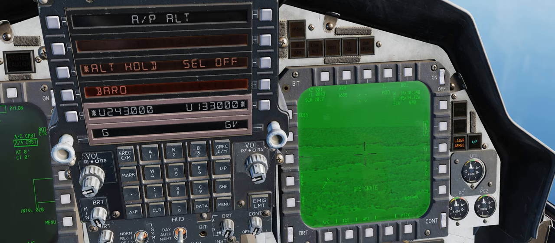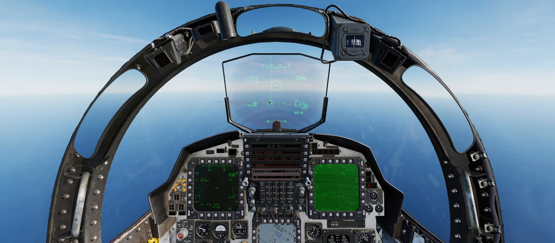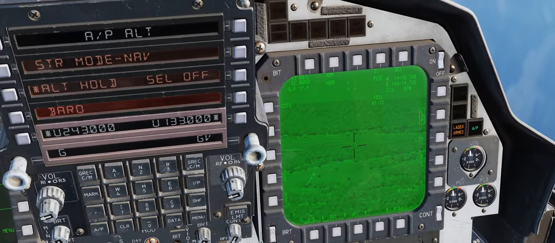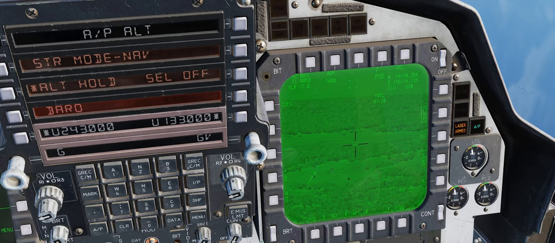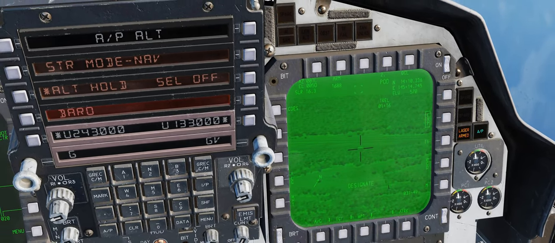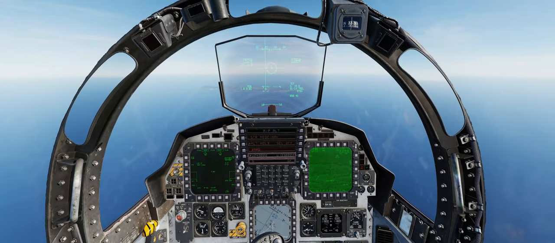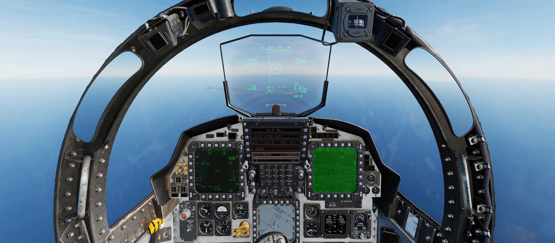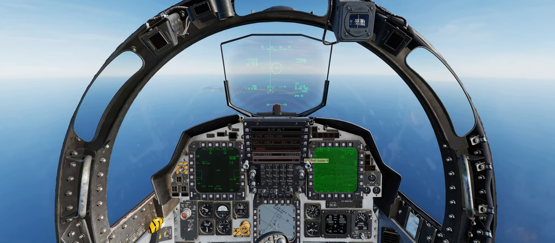Now looking at our HUD, we can see that we now have a designated point just there, and a bomb fall line. And I'll have another look at the T-pod, sweeten this up a little bit, redesignate. Sometimes it's best to put it just a little bit in front of the target. Designate. I'll disengage the altitude hold autopilot. And let's get ready to run in.